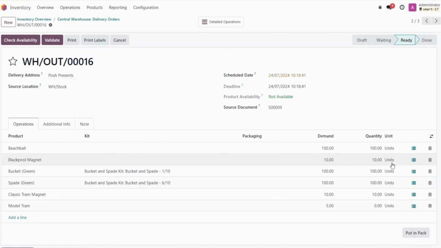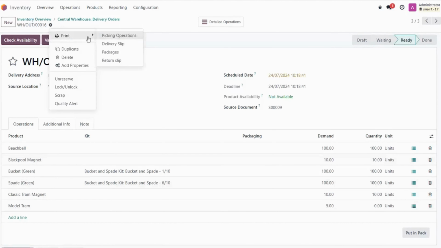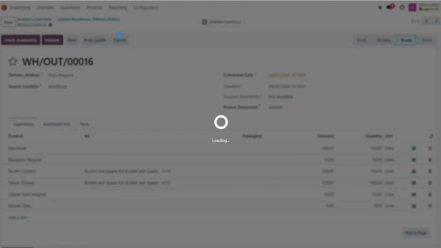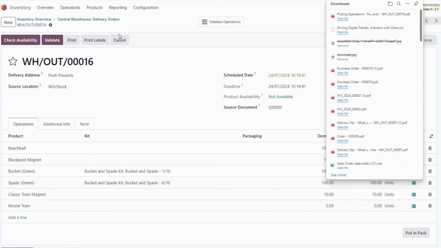Straight away, Odoo is telling us what we've got available of all these products. So right now, I could ship out the beach balls, the magnets, the buckets and spades. If you didn't want to ship anything out before everything was ready, you are also able to set Odoo to allow for that. In this case, what I will do is I'll ship this one. So the first thing you're going to do is you're going to get somebody to pick it. Picking can be done with a barcode scanner, handheld devices, so people can go around the warehouse and get everything that you need.